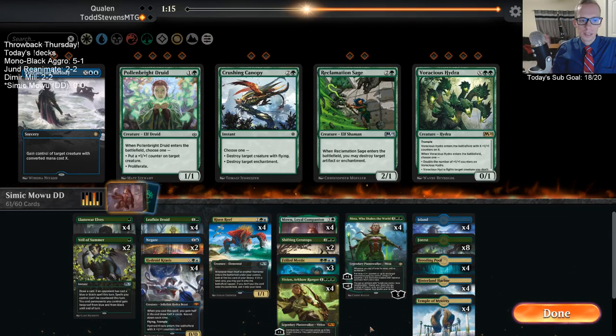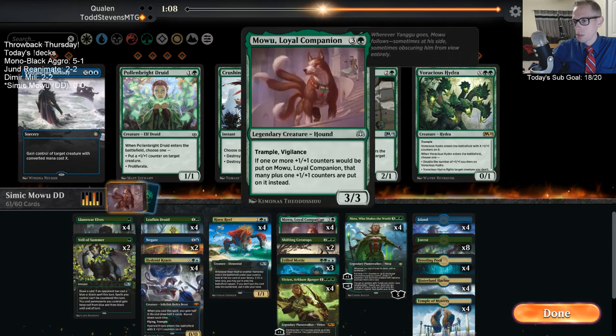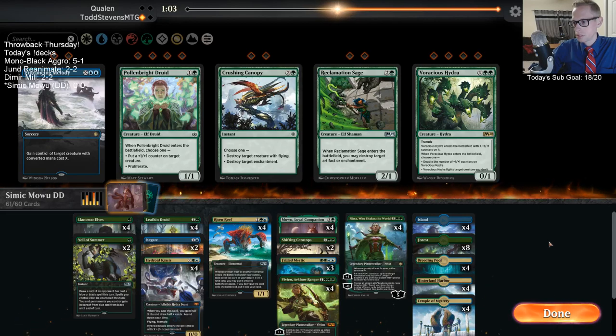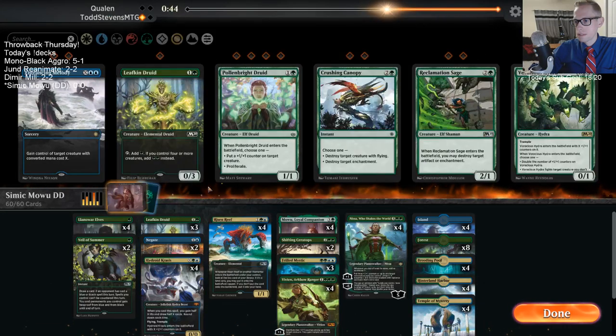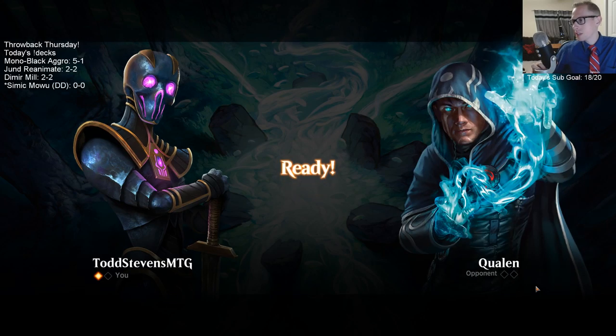We're not taking out Mowu ever, right? Or do I need to take out one Mowu so that Vivian can minus 5 and grab Mowu? Or do I take out Shifting Ceratops or whatever? Losing one isn't a real crime. I'll just take out Shifting Ceratops. Mowu's probably going to be better. Well, the Ceratops that we can minus 5 for.